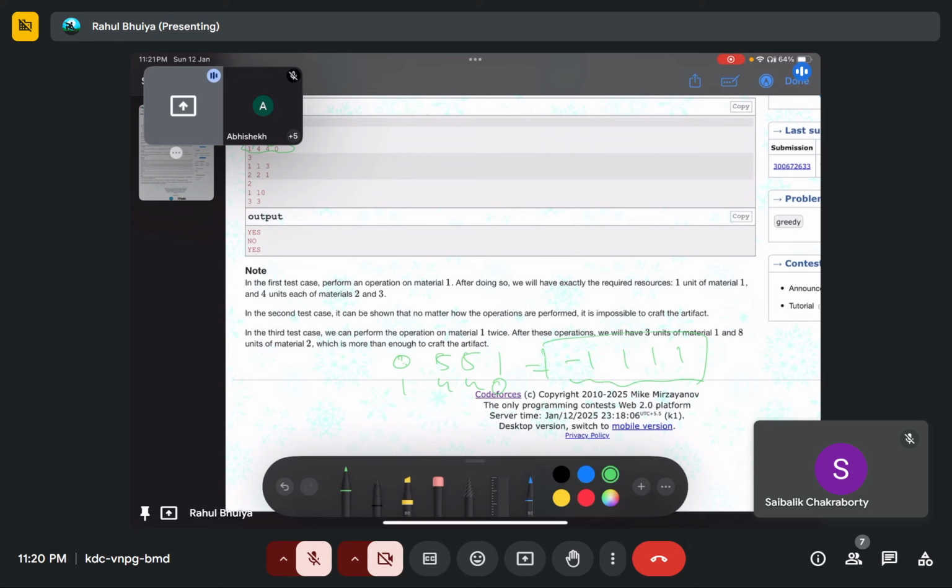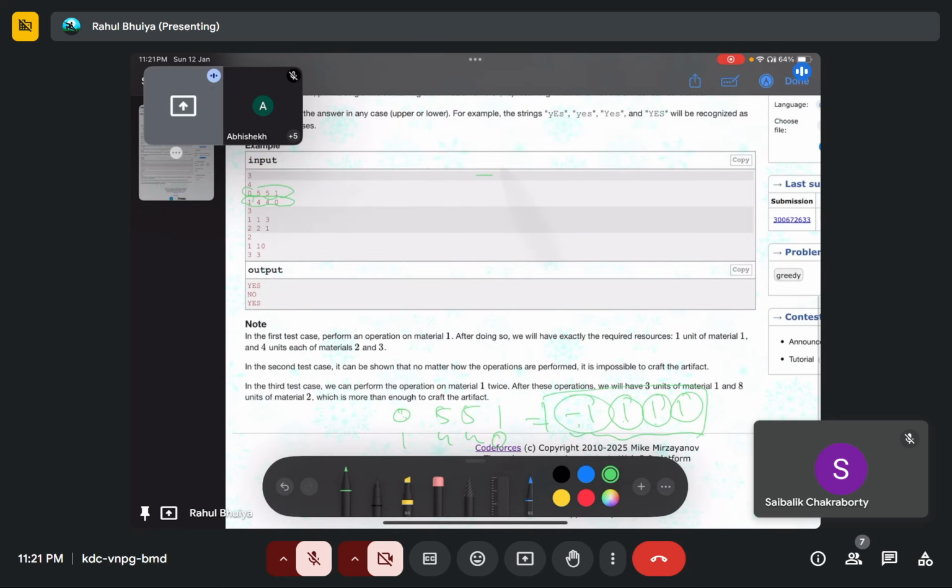Then what I thought is, if I take -1 here, it will only go negative, so I cannot do -1 in this index. If I do -1 here, it can go to 0, so I can do -1 in this index. If I do -1 here, it will be greater than or equal to 0, so I can do -1 here. I can do -1 here. So if you observe, you can do -1 at all indexes that are positive.